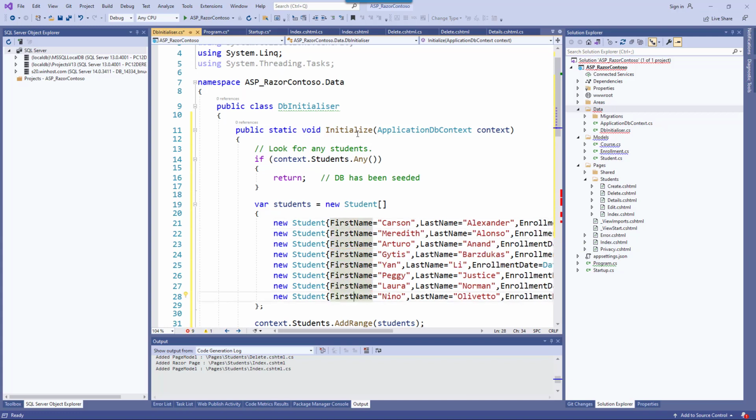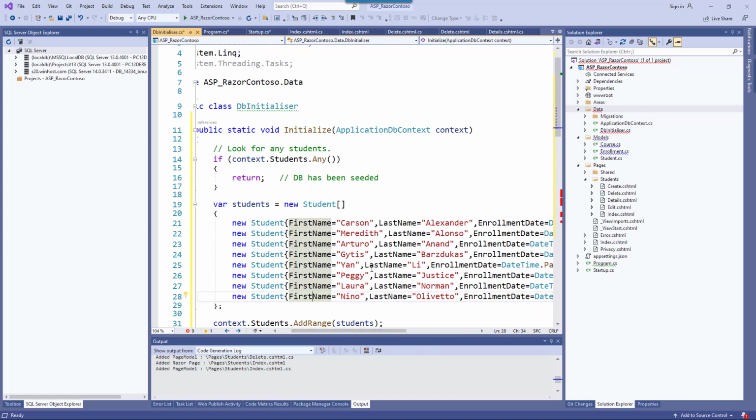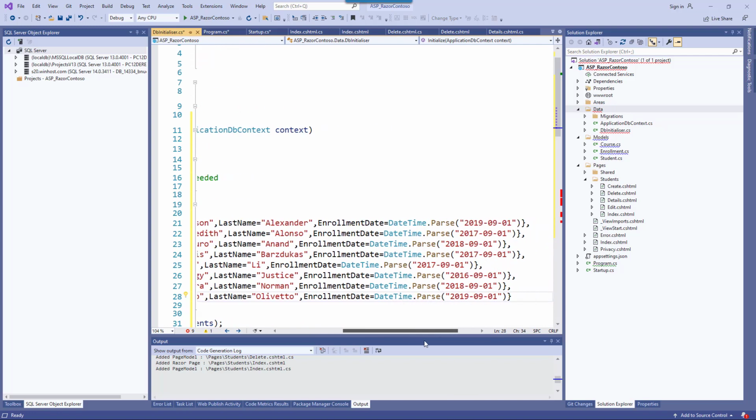Got us now happy with the names. But I'd like you to change these names, please, for your marks in your logbook. So make these names you know. Don't mind about the enrollment dates, and you can leave those.